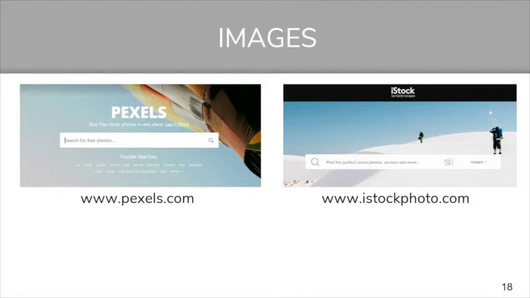So iStock Photo is great. I just love it a little less because it's not free, but I do find myself buying pictures off of iStock Photo when I'm in need of a really particular kind of picture. The neat thing about iStock Photo is that they have pictures and illustrations. So you can look at illustrations, and they actually even have charts as well, and get an idea of a chart that you might want to use. And you can either buy it or you can make it yourself, which sometimes I do for inspiration. I go to iStock Photo and look at their illustrations, and then I try to recreate it myself.